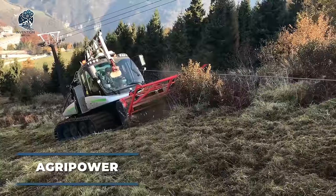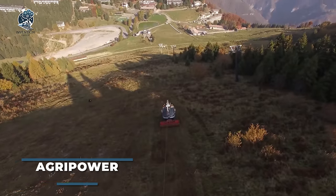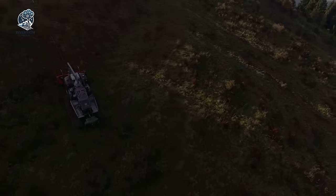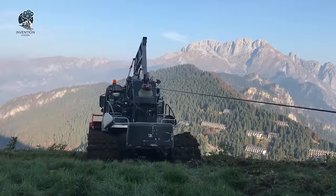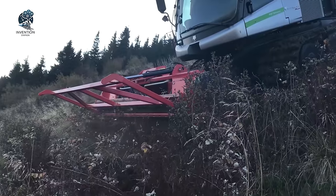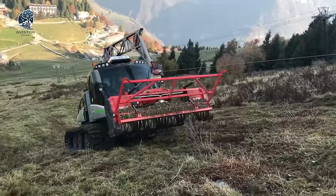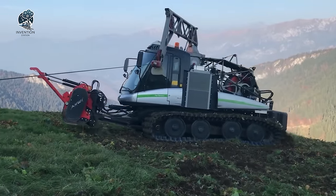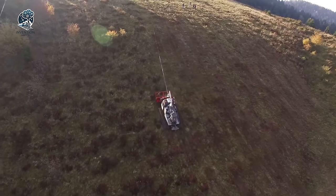Powered by cutting-edge technology, the AgriPower Prinoth model is a marvel designed for steep slope work. With its remarkable climbing ability and extensive track contact area, it excels in heavy lifting tasks on challenging terrain. Its optimal weight distribution enables easy climbs on high and steep slopes, providing greater stability compared to wheeled machines. In close partnership with the M450 mulcher, it showcases tremendous traction and effortless maneuverability on trails, handling large volumes with ease and making steep turns and spreading tasks seem effortless.